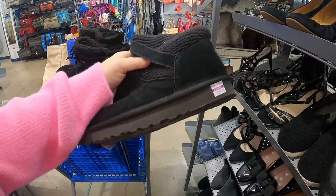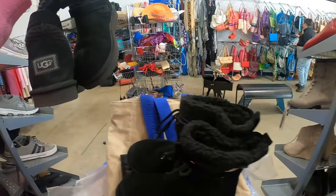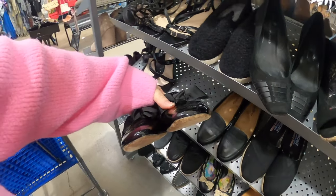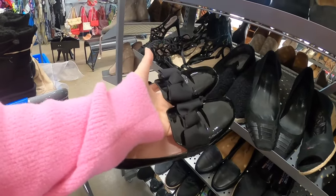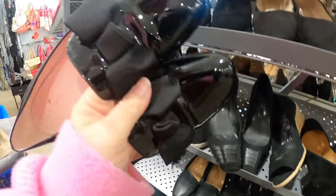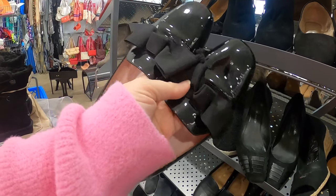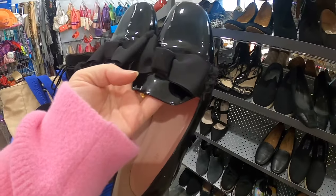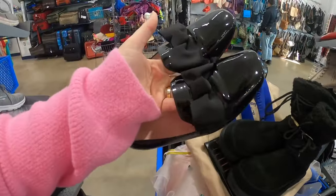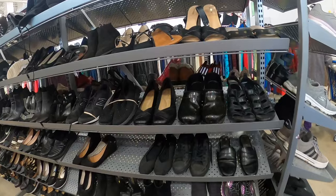They're in nice shape, not even a lot of wear on them. I'll put them in and check — just like a lot of other things, certain styles of UGGs will have more value. As I was eyeing those I saw these cute little Kate Spades down there — these are cute. I need to trim up the bow a little, it's getting jagged. Or maybe it's supposed to be jagged at the end on both sides? I'll have to go double-check those — little Kate Spade patent leather shoes, kind of reminding me of the little kid dress shoes.